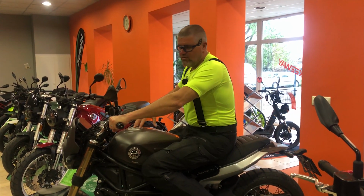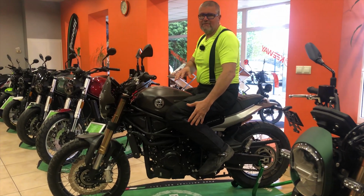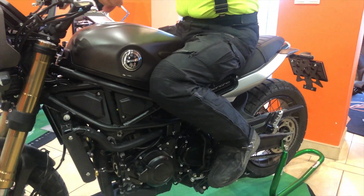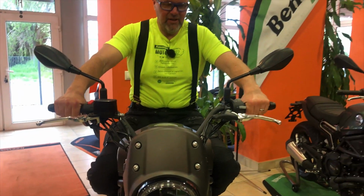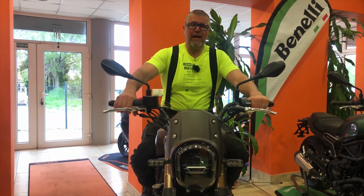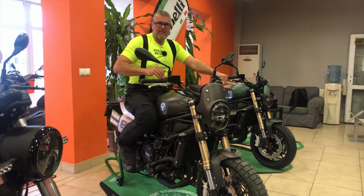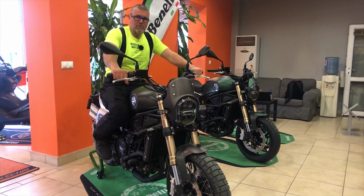The seat position on the Trail is an absolutely typical scrambler one. You have a relatively sporty knee angle, at least with long legs like mine, but the upper body position is totally comfortable. You have a straight upper body and can see far away pretty well. The handlebar is lifted very high, which gives a really good position with light arms, so riding and maneuvering the bike is absolutely proper and easy. The only problem I can mention is that the seat itself is a little bit hard. I was riding only approximately 200 kilometers in one day, and I have to say you really have to train your bottom.